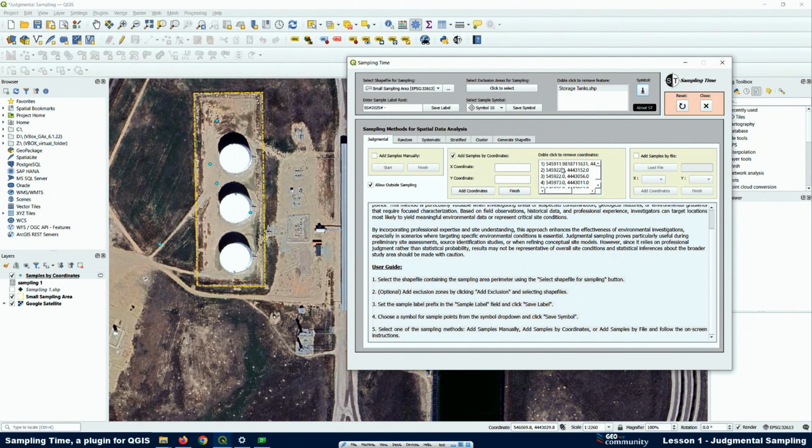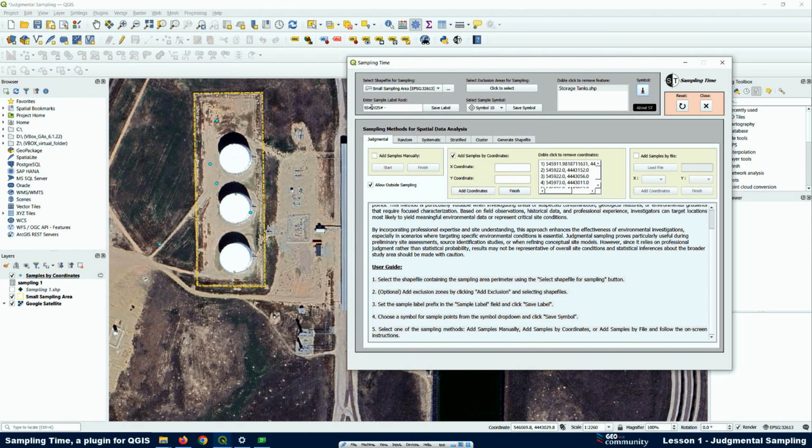I think this way it's now a pretty fast way to add samples, but maybe you have samples that were taken in the past and you have a paper with the information, or you need to check coordinates because someone sent you a message with coordinates and you want to check on the map, whatever. Sometimes you have no digital format of the coordinates, and you need to type on your keyboard and put the coordinates in the software and see where the samples are, right? And that's the purpose of this module in the judgmental sampling.